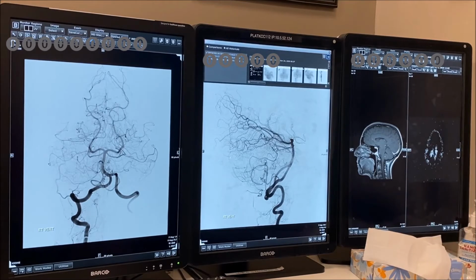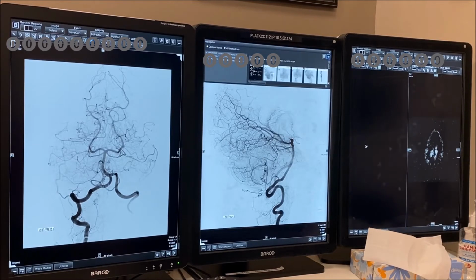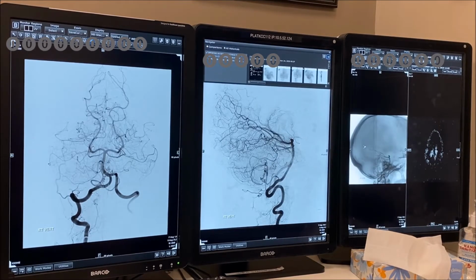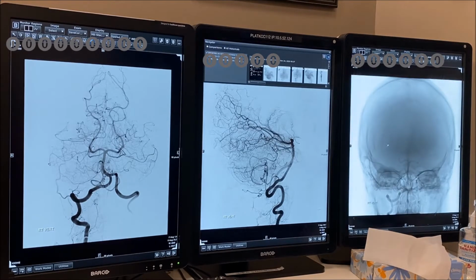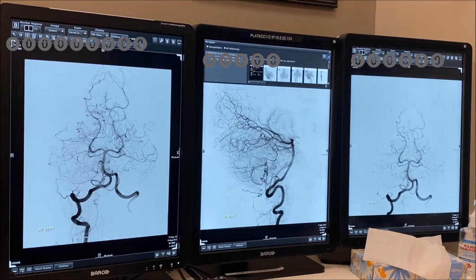We don't see any. Now, the nice thing they did is that I'm going to try to put here the lateral of the left side injection. So you see better that it is coming from the left PICA. Let's see the AP. Sorry, no, this is the right side, but it's coming from the left PICA. I think they did the left vert too.